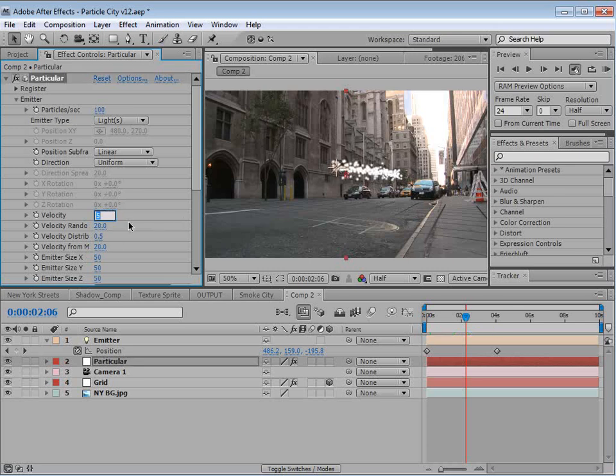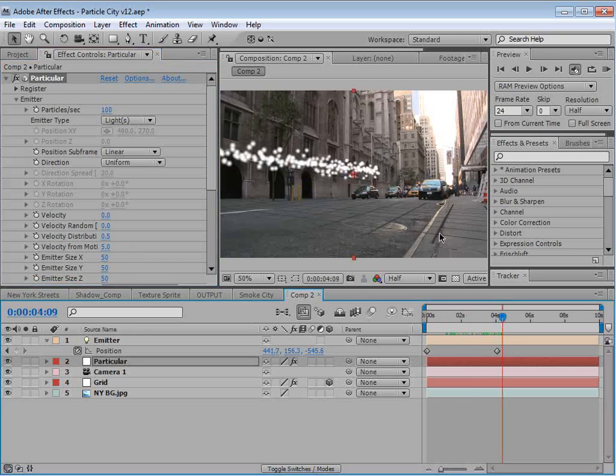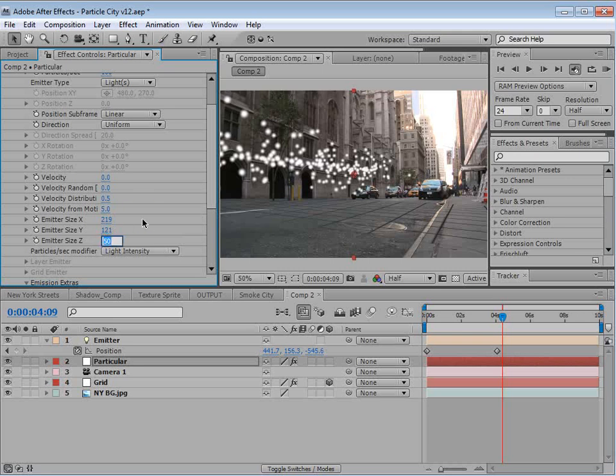Or actually, let's just turn it down all the way. And we'll turn the velocity randomness down. And the velocity for motion, let's set that to about 5. And that way the particles sort of move forward with the motion. Now, I also want to turn up the emitter size. And maybe turn down the Z size.